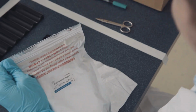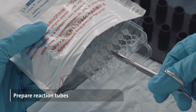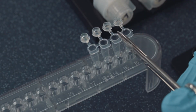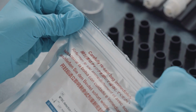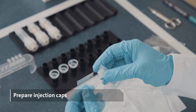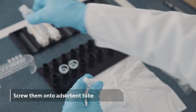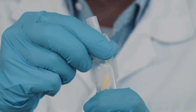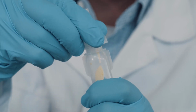Now take the aluminium bag with the reaction tubes out of the Loopamp MTBC detection kit. Take out the appropriate number of tubes, plus 1 for a positive control with the help of a scissor. Do not reach into the bag. Reseal the bag immediately. Take out the appropriate number of injection caps. Put the caps of the adsorbent tubes onto the nozzles of the injection caps and screw them onto the other side of the adsorbent tubes. If the injection cap is not properly screwed onto the adsorbent tube, remove it and repeat the procedure.